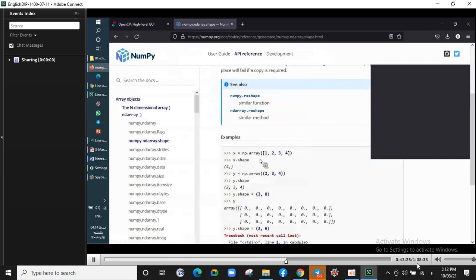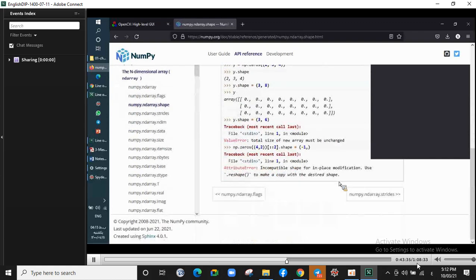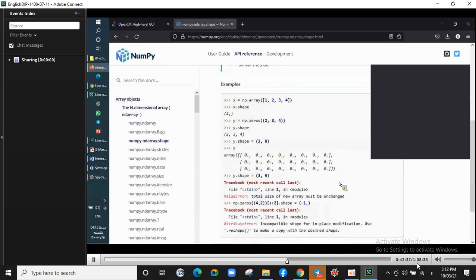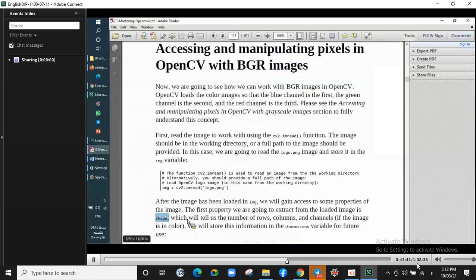For example, if you have an array like this, in NumPy its shape is this. Anyway, the shape tells us the number of rows, columns, and channels if the image is in color.